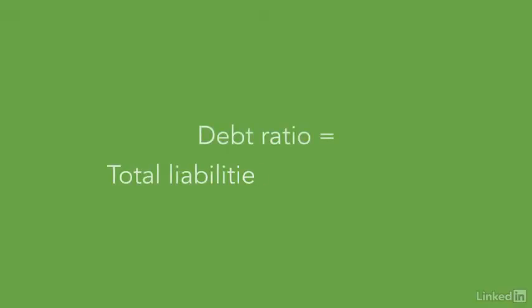Now, to our next ratio, the debt ratio. Comparing the amount of liabilities with the amount of assets indicates the extent to which a company has borrowed money to leverage the owner's investment and increase the size of the company. One frequently used measure of leverage is the debt ratio, computed as total liabilities divided by total assets. An intuitive interpretation of the debt ratio is that it represents the portion of borrowed funds used to acquire the company's assets. For Microsoft, the debt ratio is computed and shown here.